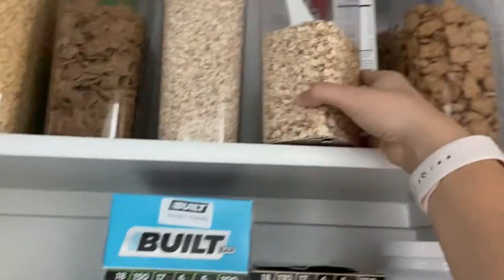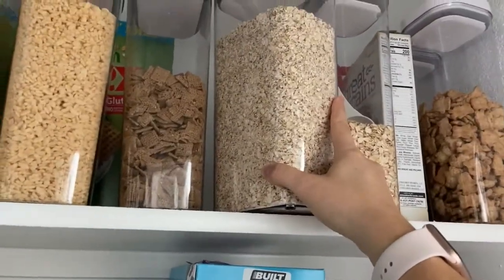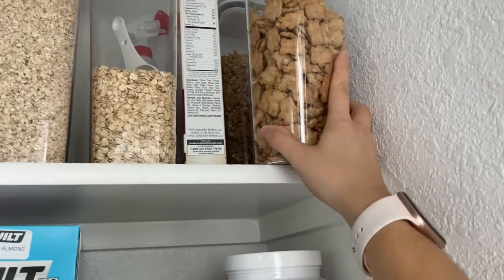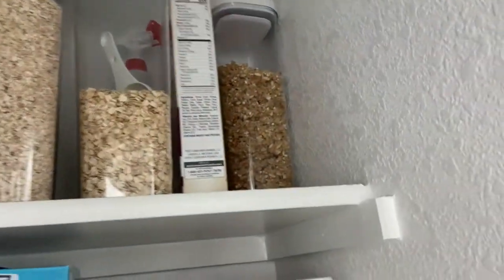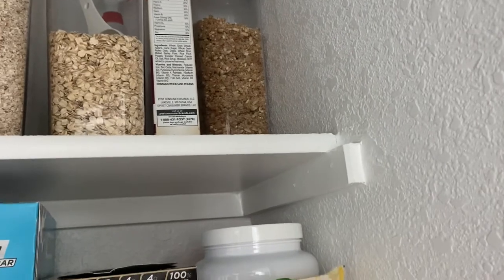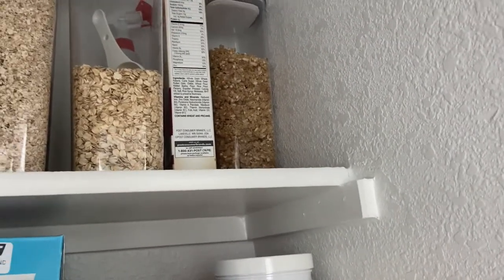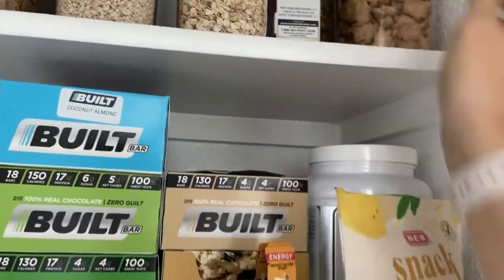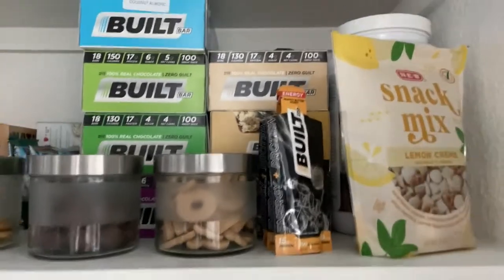Actually, this oatmeal one happens to be a skinnier one too. These ones go all the way back. They're like bigger cereal style containers, but these ones have treats for the girls. We've got the honey Teddy Grahams, which are Stella's favorite. She always pretty much asks for bears when it's dessert time. And then back there is birthday cake granola that I got from Costco. It was in a big giant thing, and I'll pack that in Libby's lunch sometimes as a special treat for her. And then over here, we've got more of like mommy treats and protein bars and things.